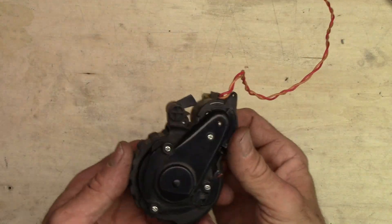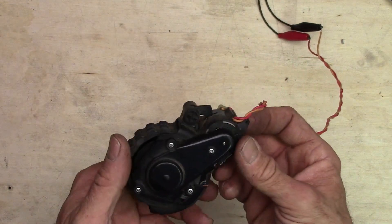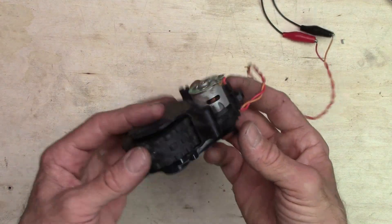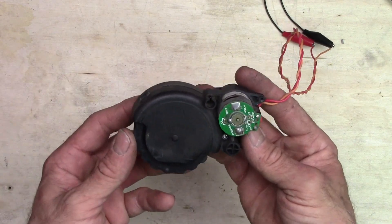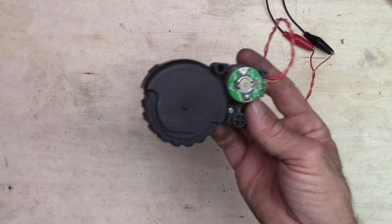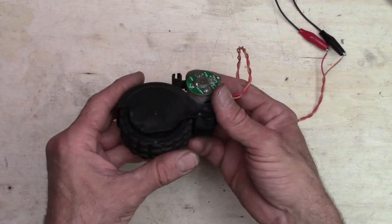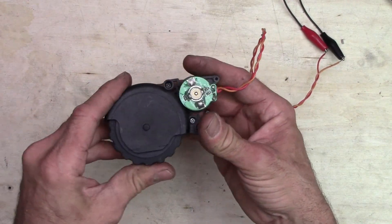I'm reworking these Roomba motors because they're a little bit noisy. They're really dirty inside and I'm also reworking the motor mounts. I don't like the way it was — it was having some problems getting over minor obstacles. So if it was to run over a carpet or something at Maker Faire, I really don't think that it would make it over it that well. And this thing's going to be a bit heavy.